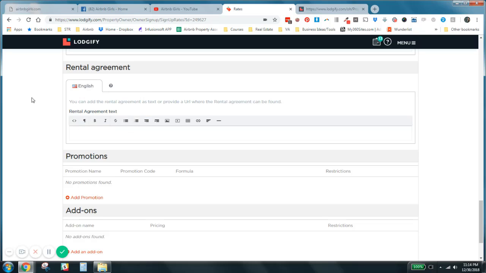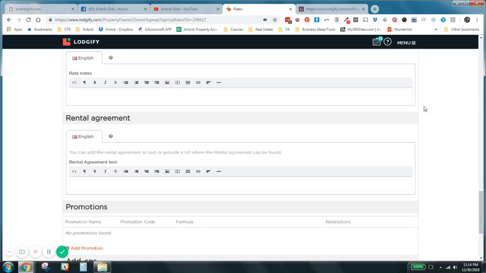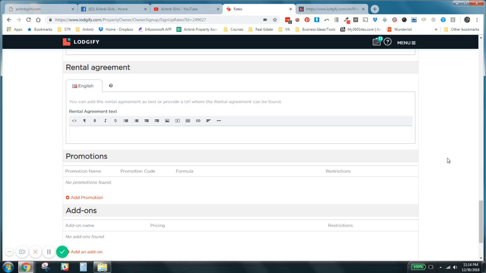There is another way that we do it, where we get the photo ID of the person, their selfie, and a rental agreement that is specific to the dates they've selected, the properties they selected, the amount of income that they're paying, and things like that. So I don't suggest putting your rental agreement here. It doesn't make sense, but it is great for your house rules. So just know that as well.